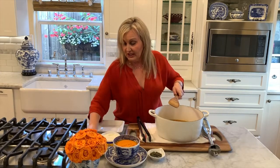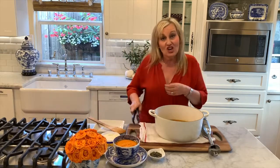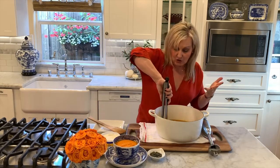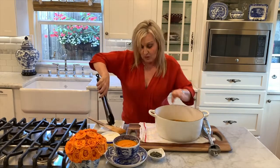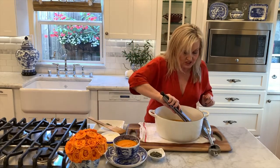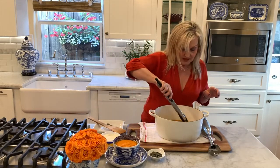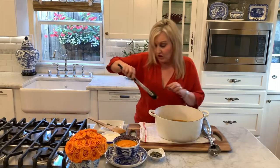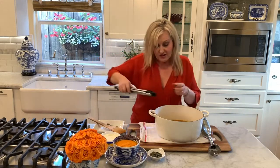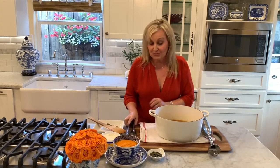So what we're gonna do here is we're gonna take our tongs and we're gonna just take out our rosemary. So just pick the rosemary right out and we'll just discard it, okay? We're just infusing it with some rosemary. And then I just grab all the little rosemary flakes that have fallen off. All right, then we're gonna go ahead and get started with our immersion blender.